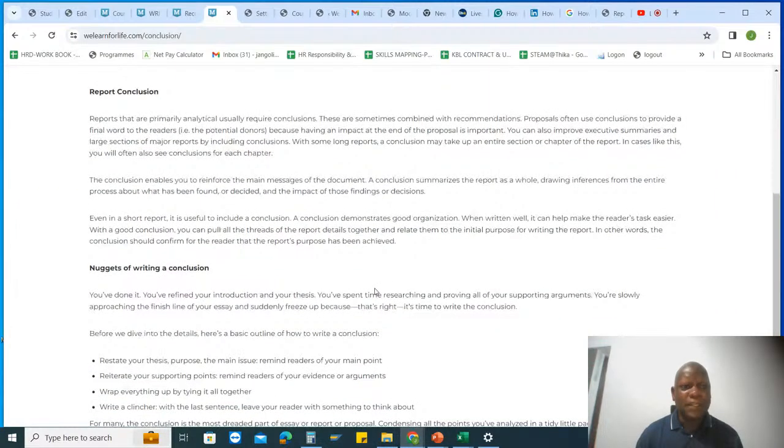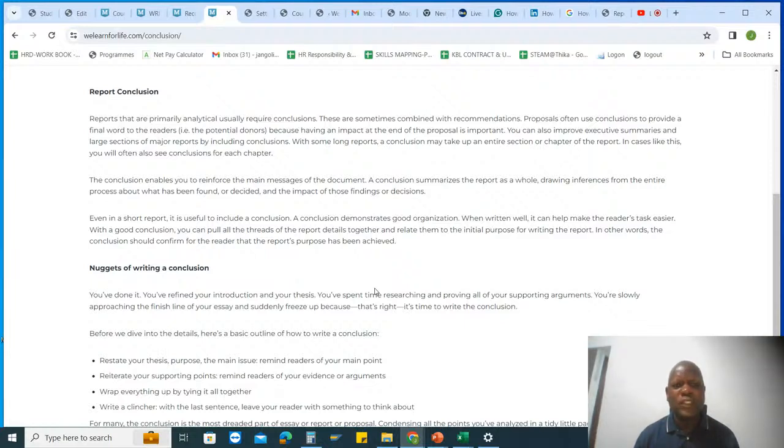So basically conclusions do an important function in the report. They help in reinforcing the main message of the document or the report. They summarize the whole report, drawing inferences from the entire process in all the sections, basically.